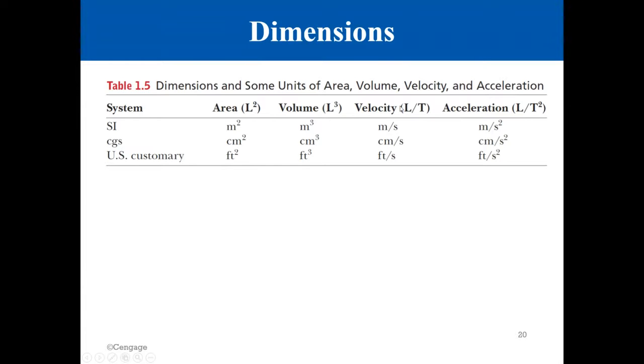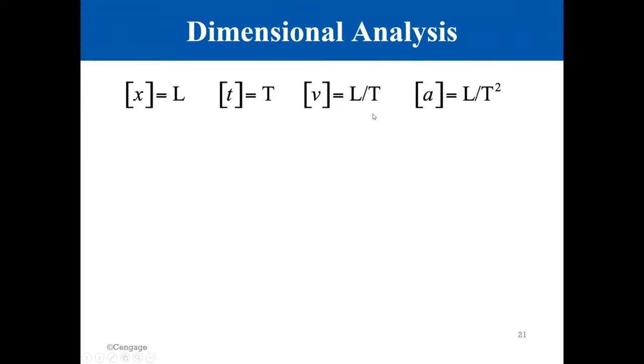For velocity, the dimension is a dimension of length divided by a dimension of time. For acceleration, it is dimension of length divided by dimension of time squared. So when we have this understanding regarding the dimensions, we can use this information to check on the validity of equations. So for velocity, we expect dimension of length divided by dimension of time. So these here will guide us to check on equations whether they are right or wrong.